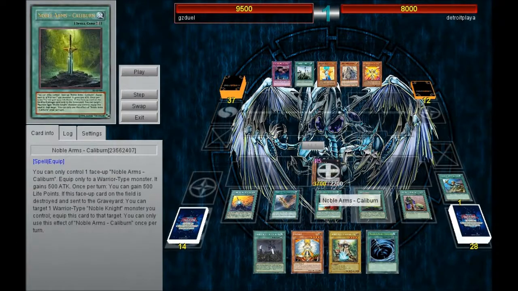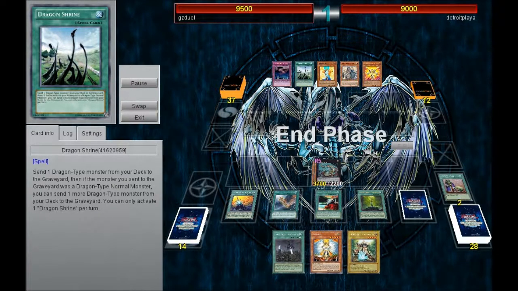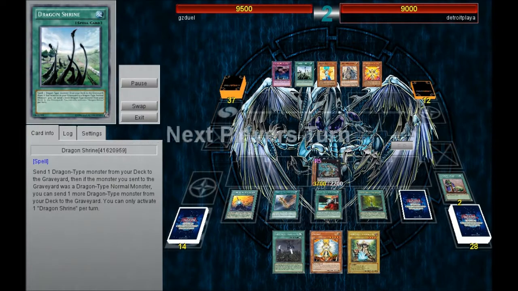Now don't forget to use Caliburn's effect like I sometimes do, because it really adds up. Like 500 life points once per turn is pretty decent. And on the first turn, since Caliburn went to the graveyard and came back onto the field 3 times, as you can see, my life points is 9,500. So that's really, really sizable. So that if I give my opponent an extra 1,000 life points, it really doesn't matter to me, and I have a really, really good setup right here.